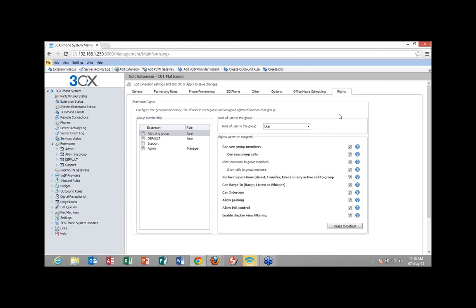Okay. In this role, you can determine to which extension group this particular user belongs to. You can also assign the rights of what this particular user can do. You can also change the user to manager, okay, or just standard user. I'm just going to basically change to another screen, which is quite important. This is what you can actually do from the extensions themselves.